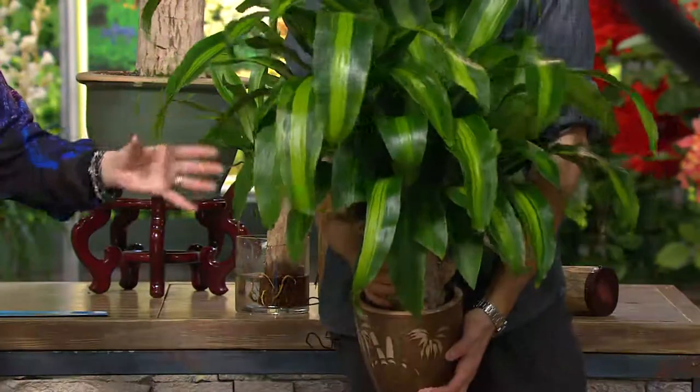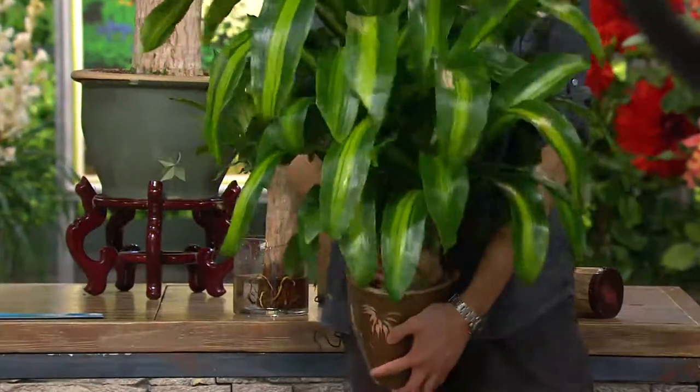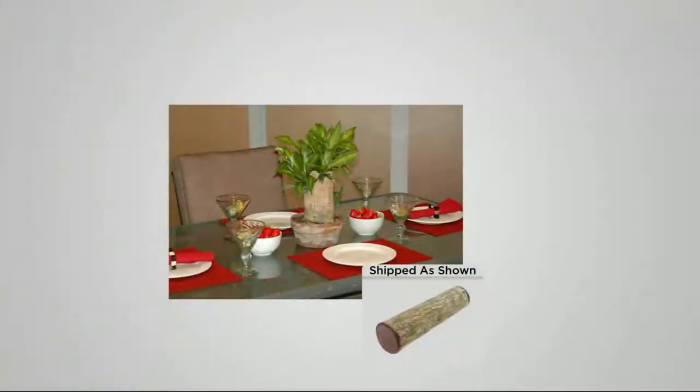The beauty of these leaves, this is a year-round gorgeous house plant, but that is 20 to 30 years old when you receive it. You scrape away the red wax only on the one side. You leave the green wax on the other side, put it in the water. After 6 to 8 weeks, you put it in the soil. Look at this small one right in the center of a table. What a great look of prosperity and happiness.